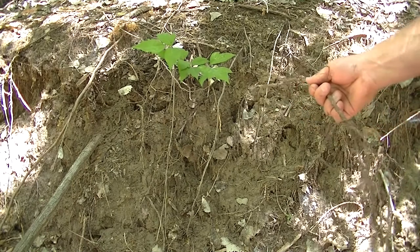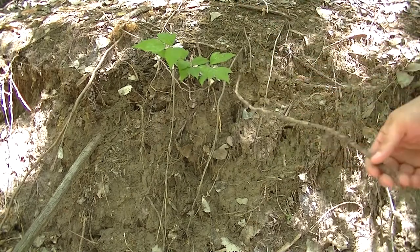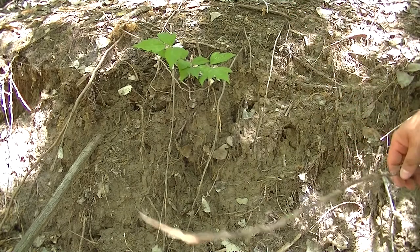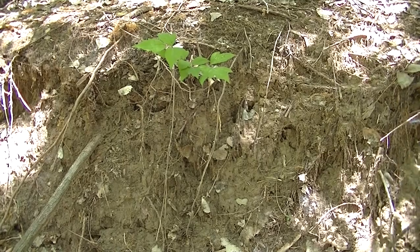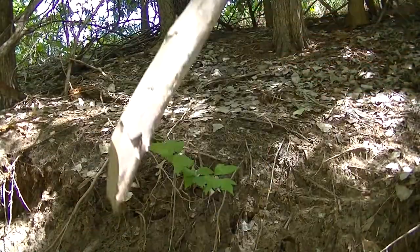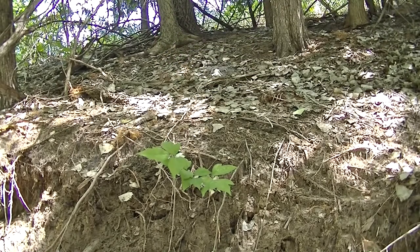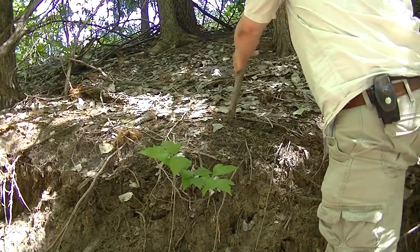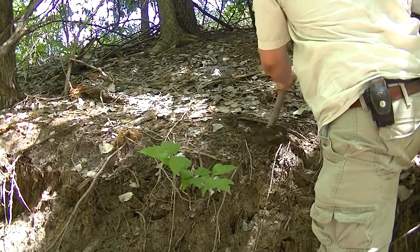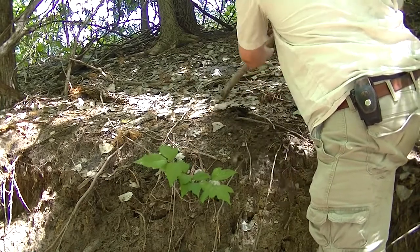So I'm gonna go ahead and work around this poison ivy plant right there and collect me up a few roots from this, and then I'll see if I can find something else to collect. Alright guys, found me a digging stick. Figured maybe you guys would like to see that. Anyway, there's a root right here I'd like to dig out. It ain't very hard. Dig out around it, guys.